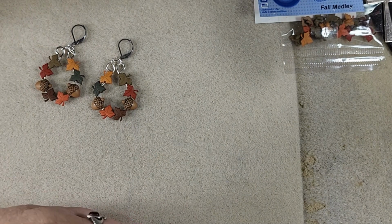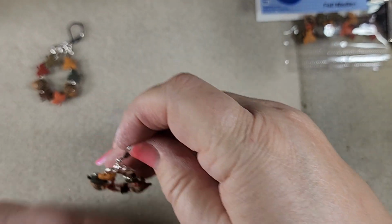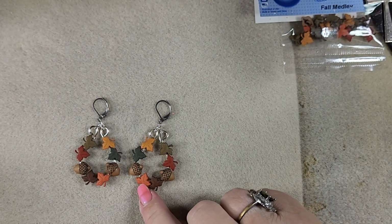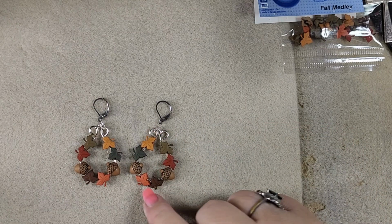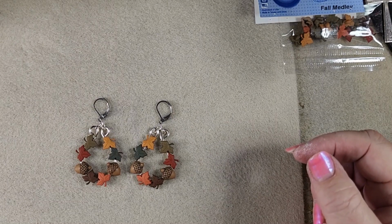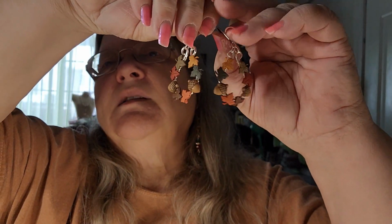Aren't those cute? I think those turned out adorable. Like I said, the little leaves will still move a little bit, but not an atrocious lot. So I think they turned out really nicely. So there's our little, it's like a little wreath, isn't it? A little fall wreath earring. Aren't those adorable? I think those turned out quite nicely.